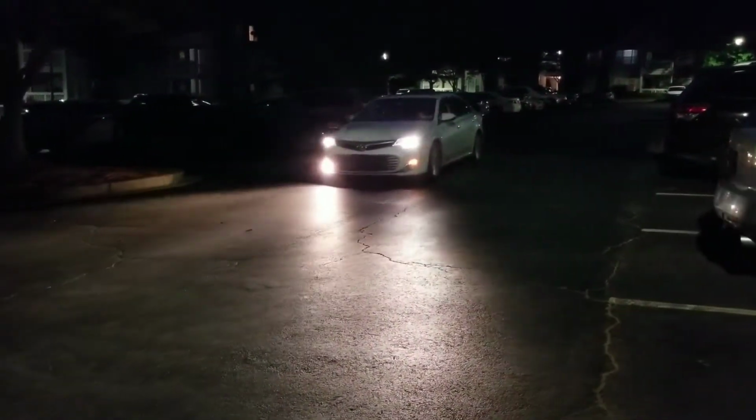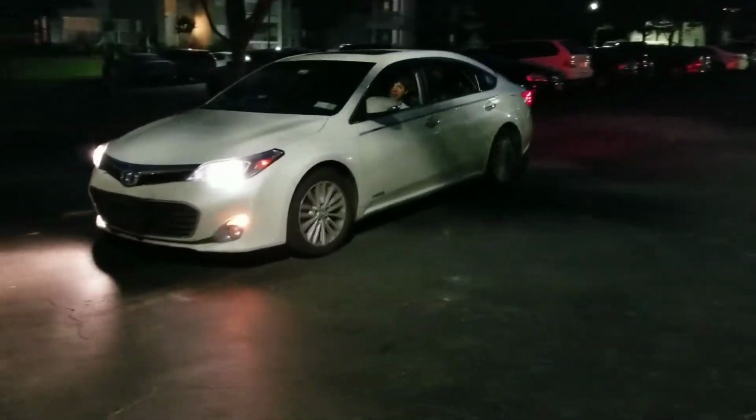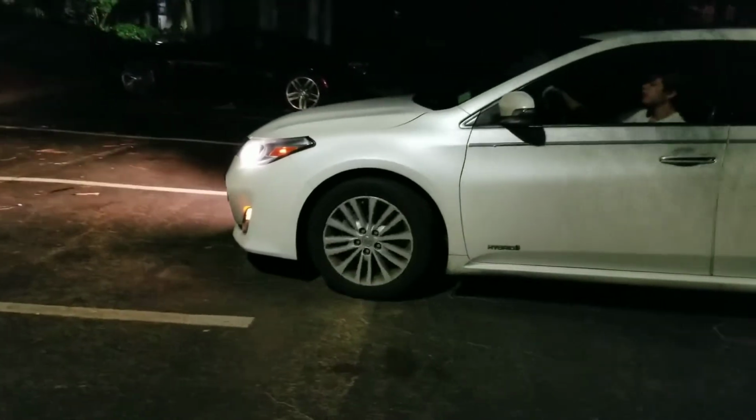One of the lights is out. Huh? He wants to park perfectly.